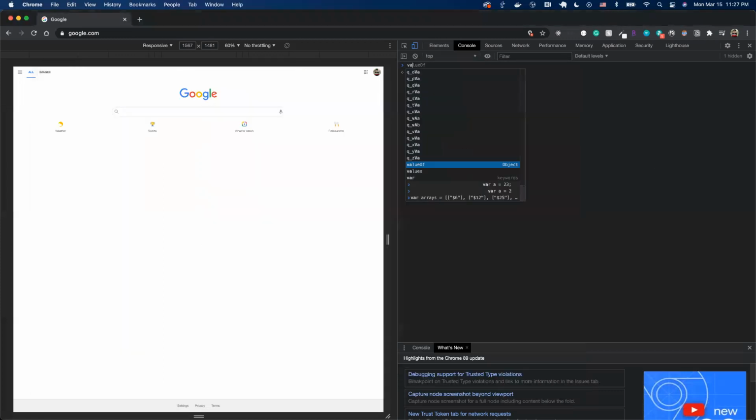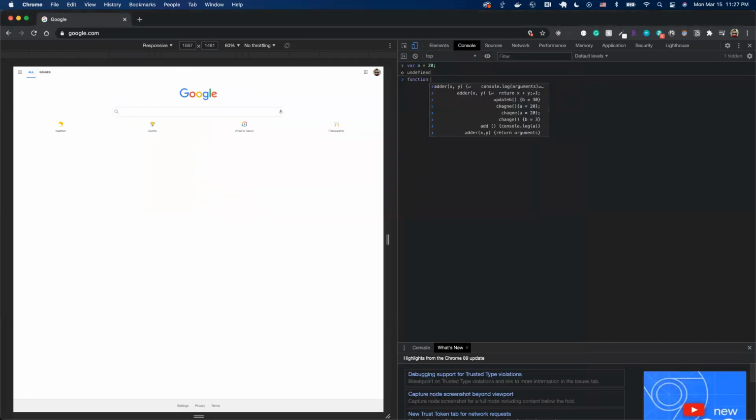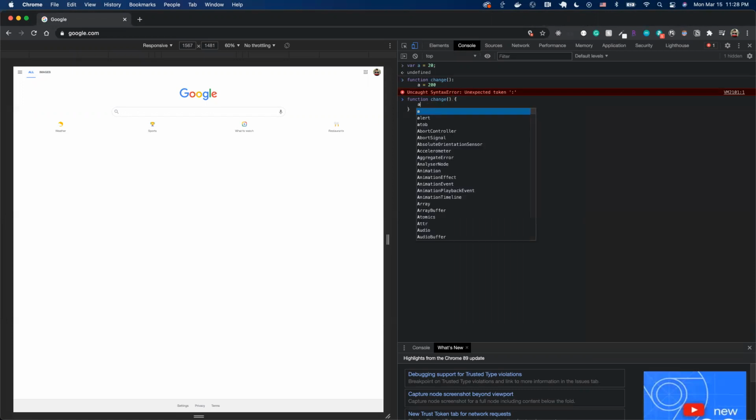So let's try this out. Say we have a equals 20, and we want to write a function that changes a to, say, 200. Oops, I've written too much Python these days. And if we call change, wait, why a change?